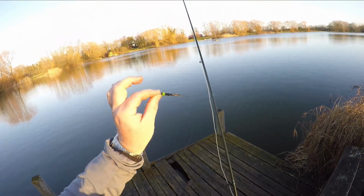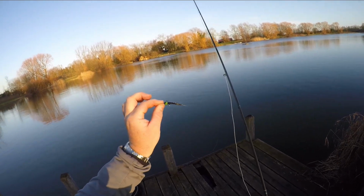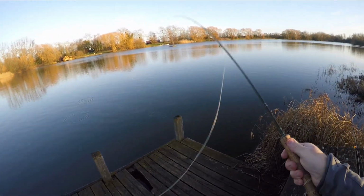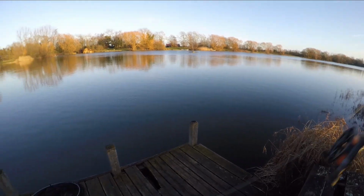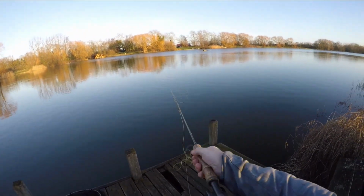Is that the fly that these fish are really finding irresistible? It's all tail, really. But the movement on it in the water is incredible. I could fish two flies, could fish a team, but I just find it easier to fish a single fly. These fish aren't exactly pressured. You only want to catch them one at a time, so just one fly.